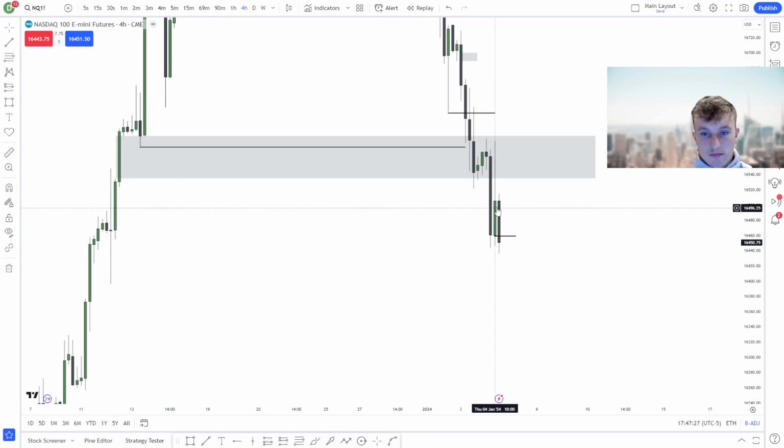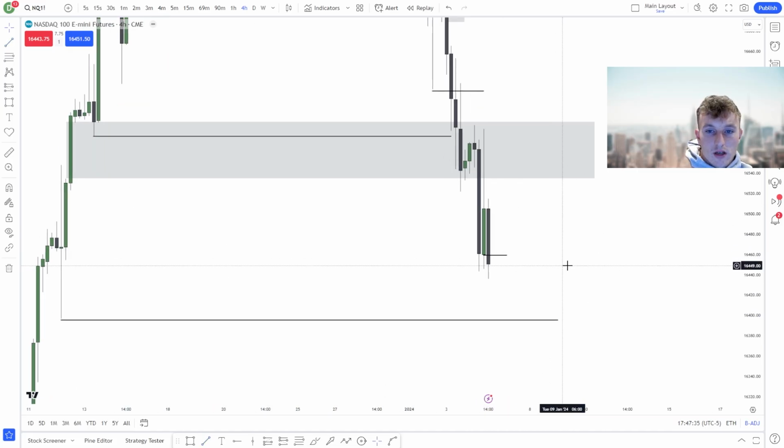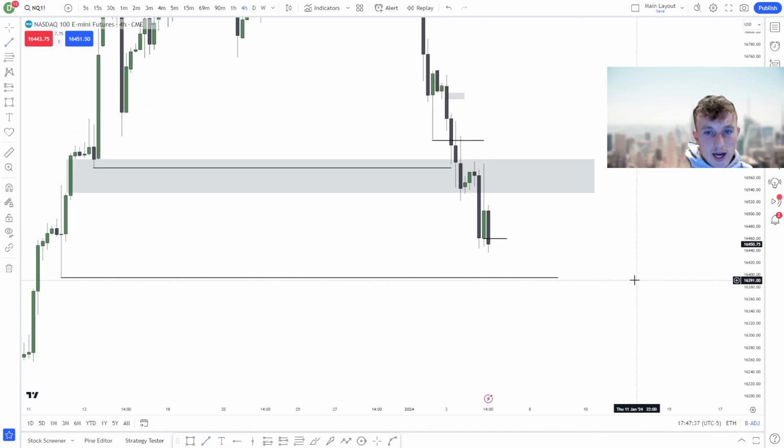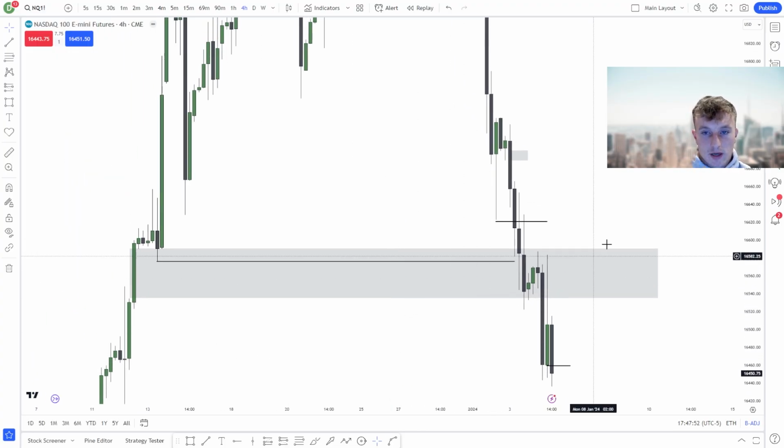Let's say I didn't know we were going to go to this low. Well, then this 4-hour order block that we just closed under, we closed on the body, is telling me we're probably going to go to this 4-hour low. So if we get a really obvious order block on the 4-hour or hourly, I'll use that as well. This is a pretty obvious one. I know the wick is relatively big here, but the bottom of the body looks pretty clean to me. And the fact that we closed below it and have an ITL over here is pretty textbook in my opinion.